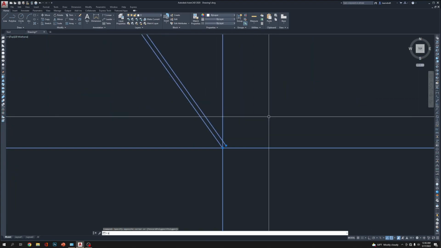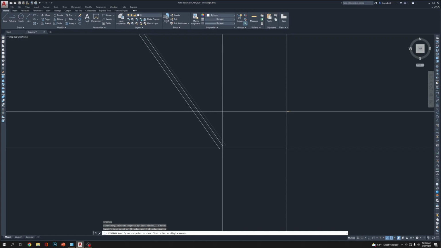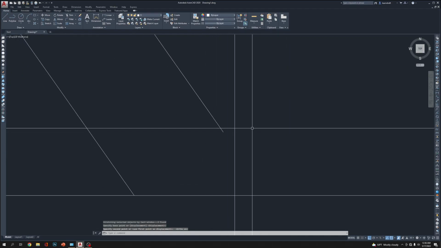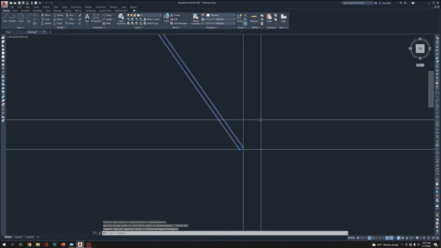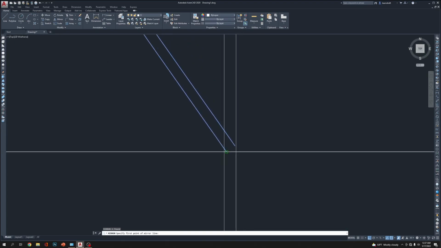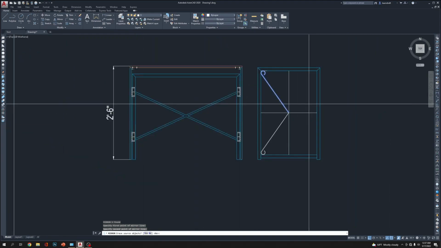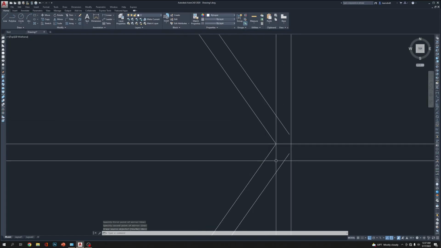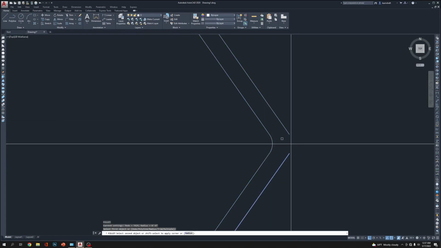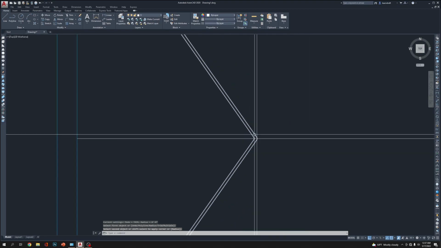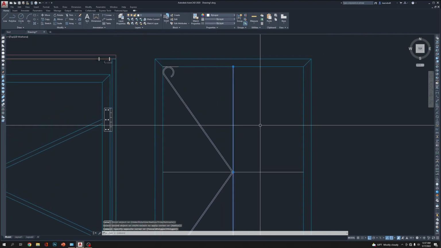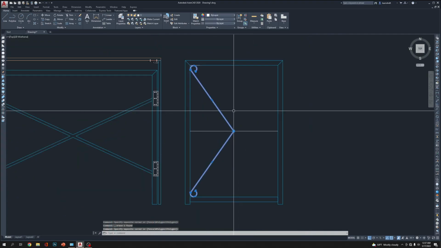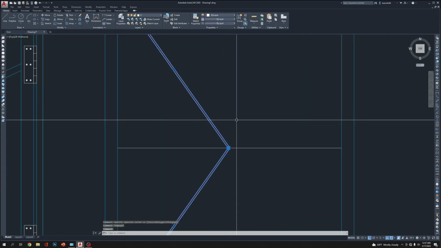How am I going to push? Stretch, F8 on, a little bit, and then mirror it and see how it fits. Fits good. Now we're going to fillet this corner with this corner, fillet this one with this one, and take out the center line. Take this 2 piece, no, 1 piece, yeah, 1 piece.